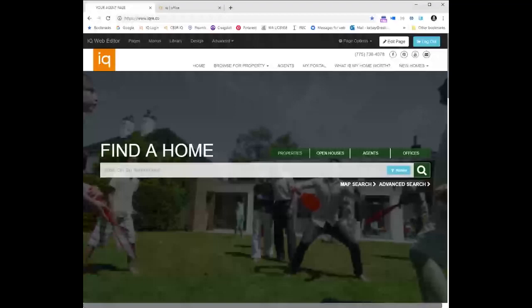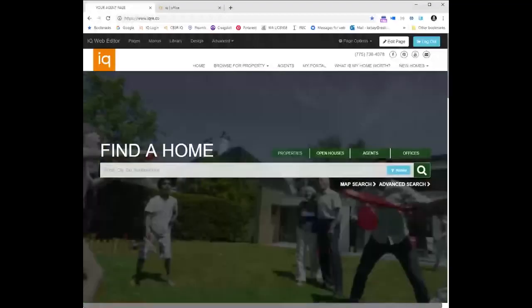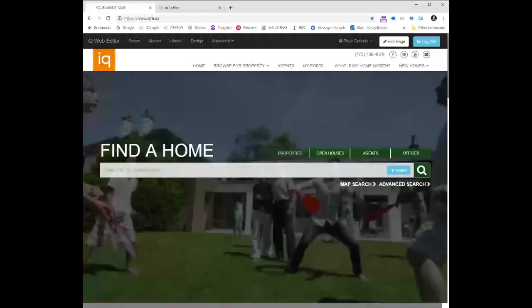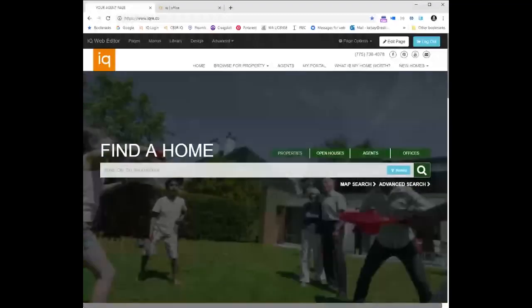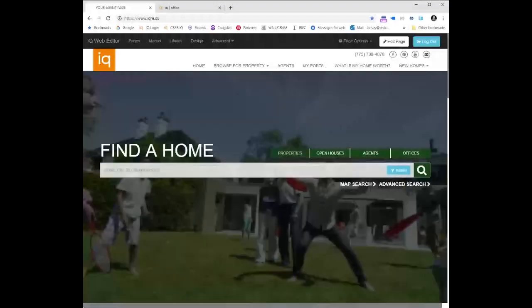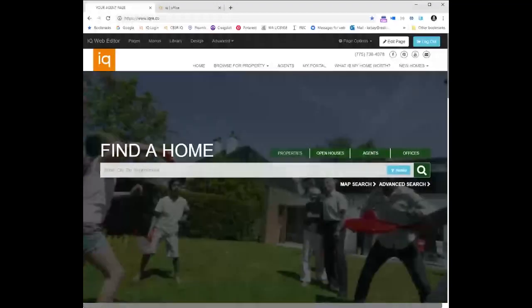For those of you that are using this on a more regular basis or just need to update it, I update my page as far as video and photos about once a quarter. So if you haven't been in this quarter to update it, it's time. Winter is hopefully over for us unless you're in Colorado or Montana. When are you going to log in and work on your page?